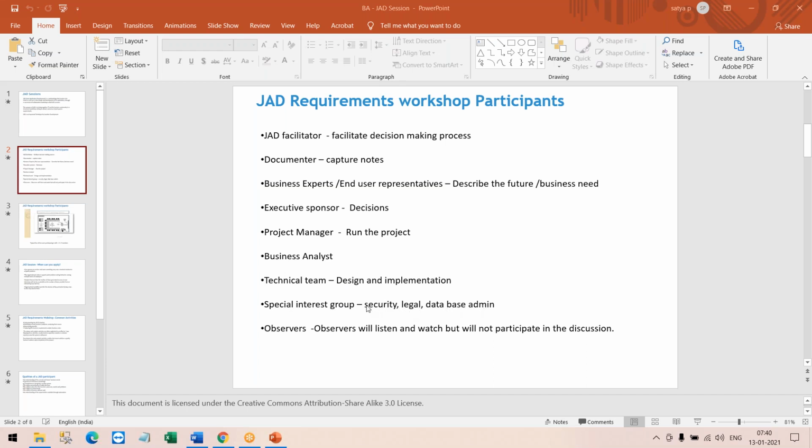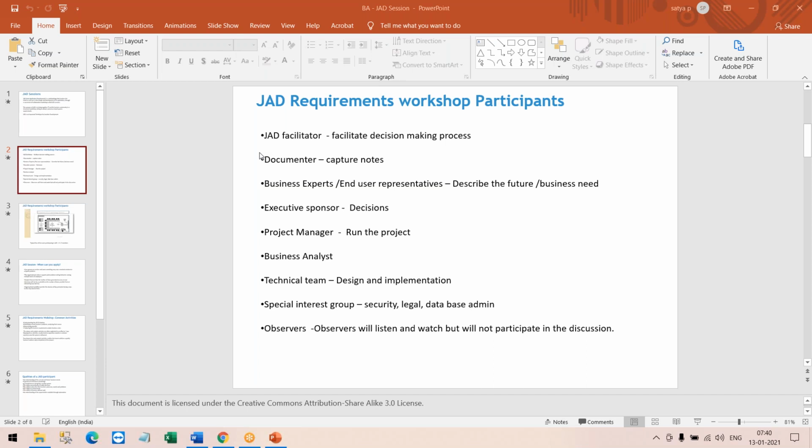If your solution demands security and legal aspects, you can involve those groups. And observers, somebody who's sitting there just to listen and watch, maybe learners or freshers who are trying to understand.